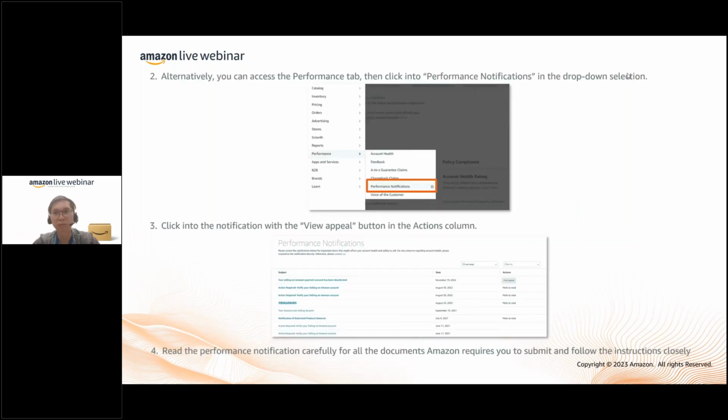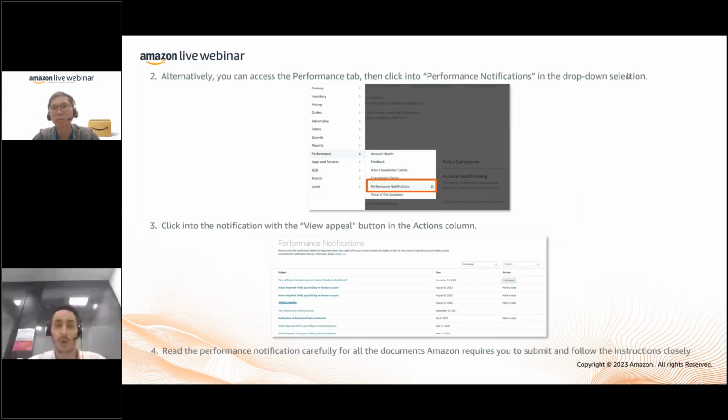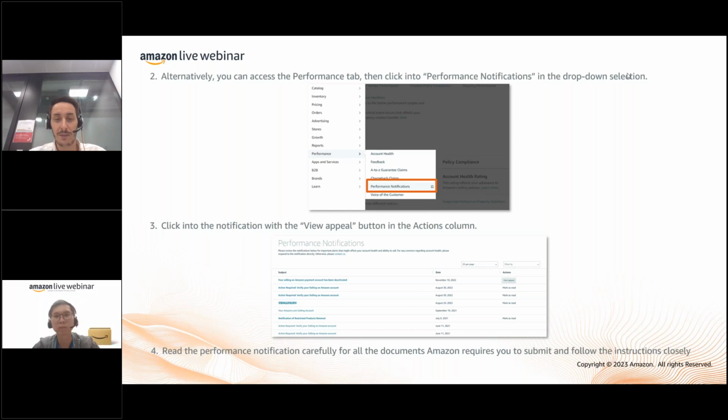You can see the outcome again through what we call performance notifications. This is under the top left menu. You're going to open the menu in Seller Central, and under the performance tab, you're going to go to performance notifications.